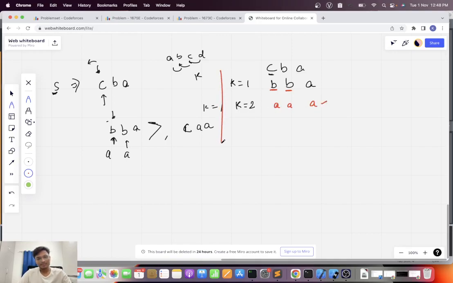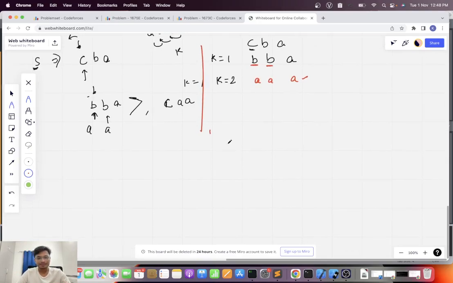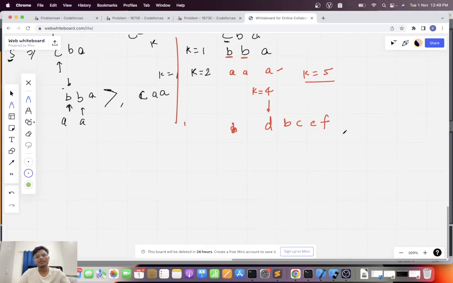So what I need to do, in the algorithm there is nothing more to explain, but I will say I will go forward if I can already make it. So let's say here is a b, or say d, here is b c e f. Here d, we need k operations, 4 operations to make it a, and let's say k is equal to 5. I will not decrease the 5 until I reach the endpoint. Okay, what is the endpoint, you will understand.